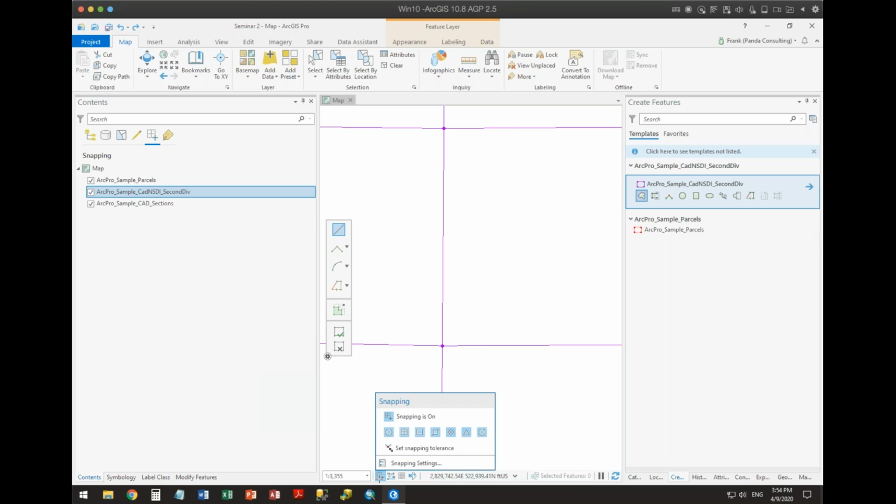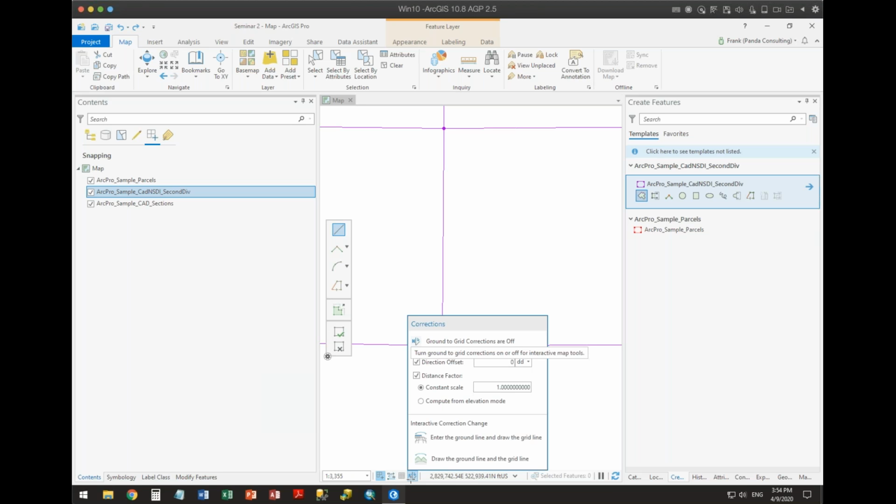Okay. So is that also true for the corrections as well? Because there's also a corrections thing at the bottom, 2 icons over there. It has the ground to grid correction, but that was also settable in our original setup settings too, correct? Yeah. That's also the same sort of thing. And in ArcMap, we also had the ability to set a ground to grid correction.